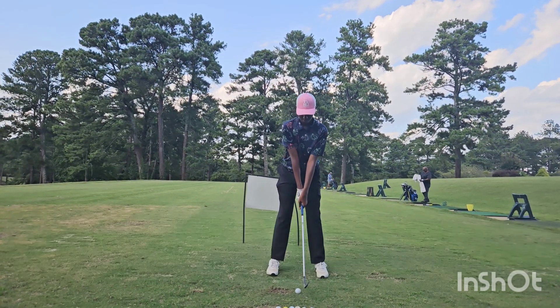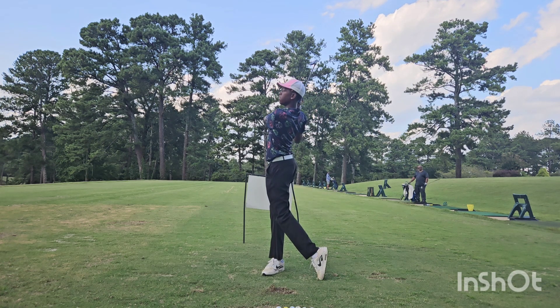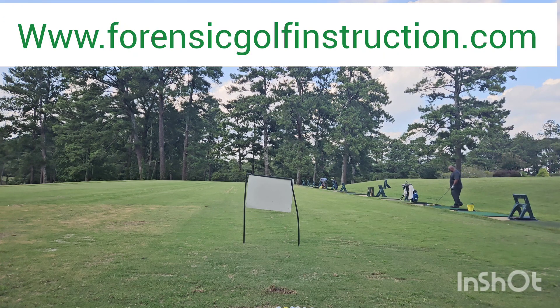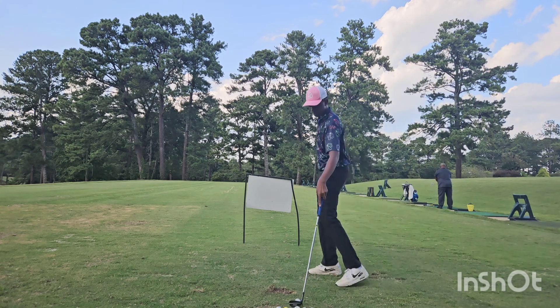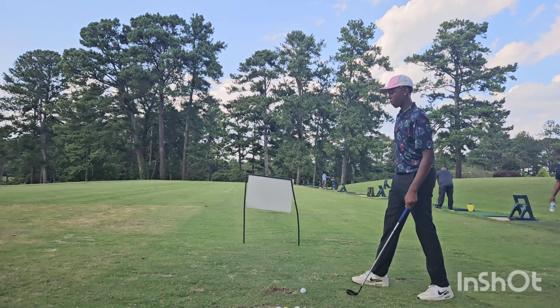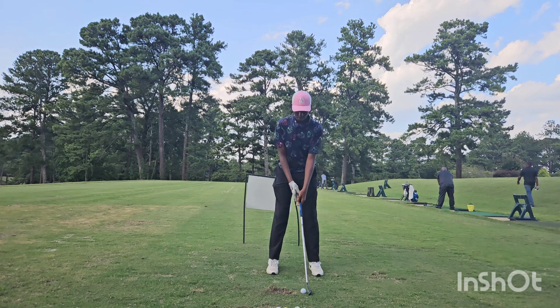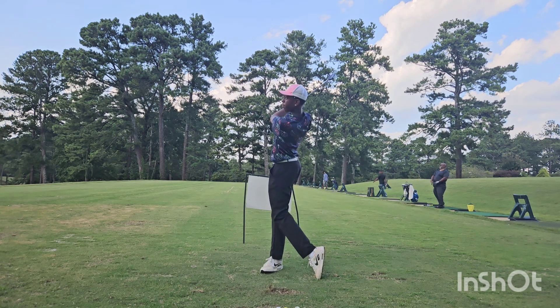I'd like to see you speed that backswing up just a tad. Okay, just a tad — that's the one. All right, same thing, let me see that backswing speed up just a little bit. All right, now okay. We're not trying to tear this swing up. I'm going to pick a different target on every shot. I'm just looking at you speeding that backswing up again, different target this time.